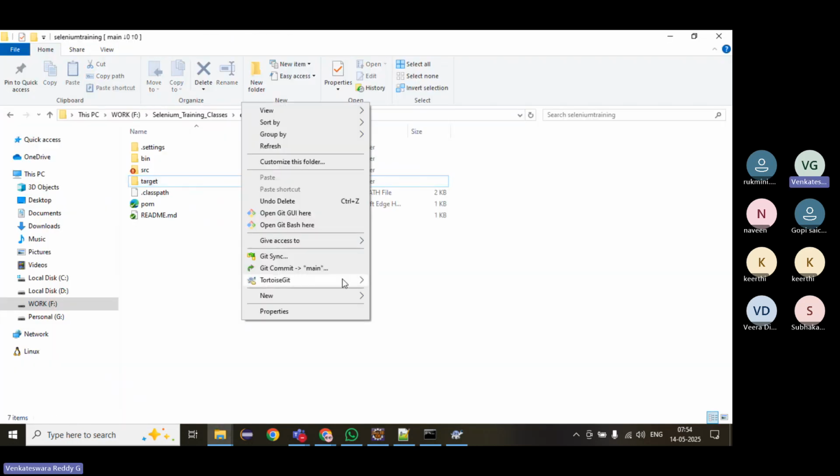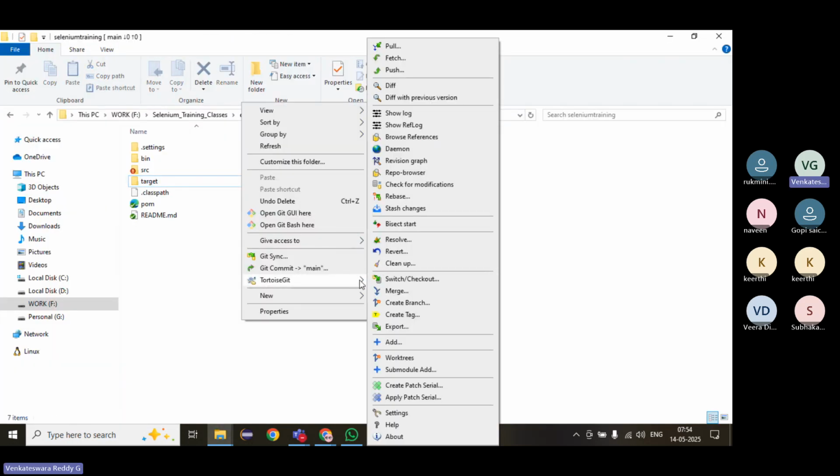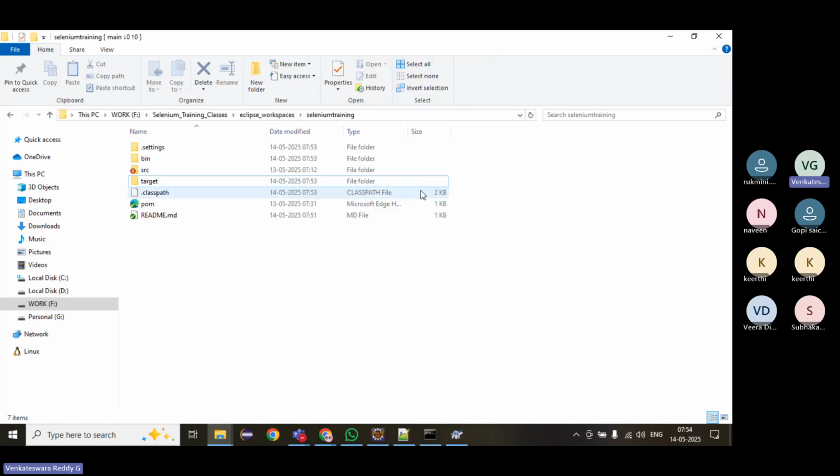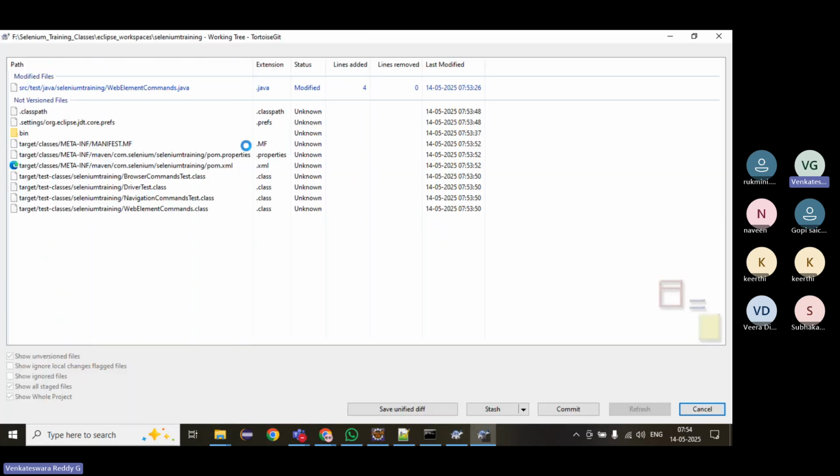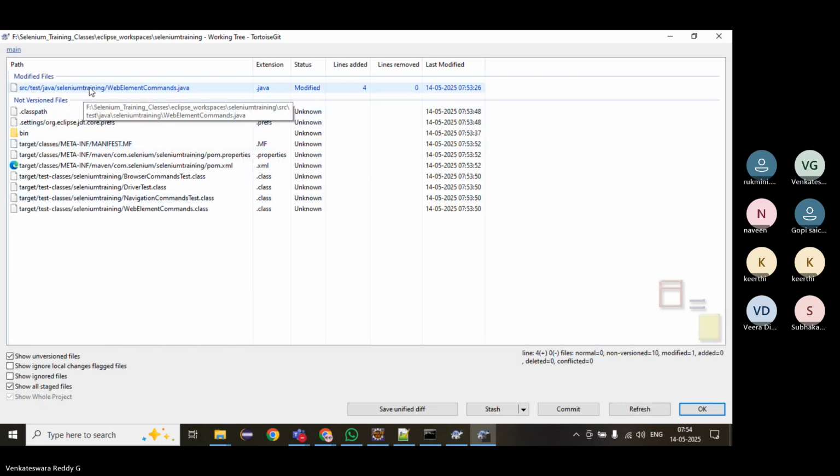Now I have multiple changes. Before committing, it's always better to check what modifications we have done. Right click, check for modifications. This is the modified file. There are two sections: modified files and non-versioned files.